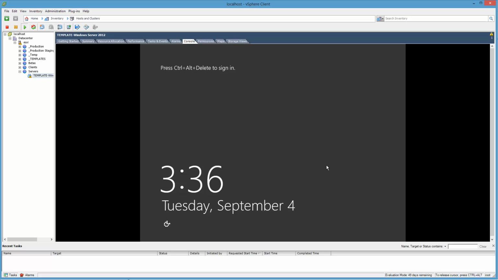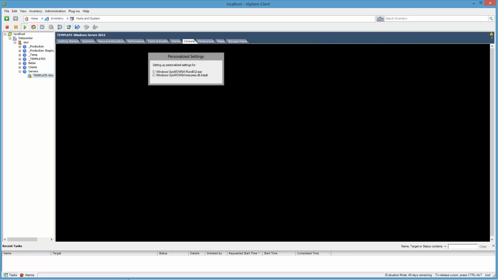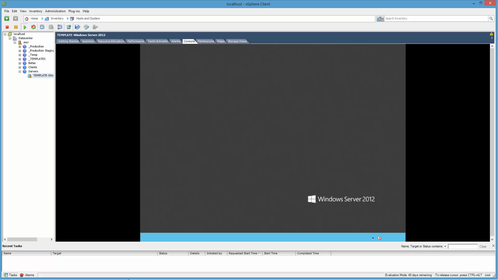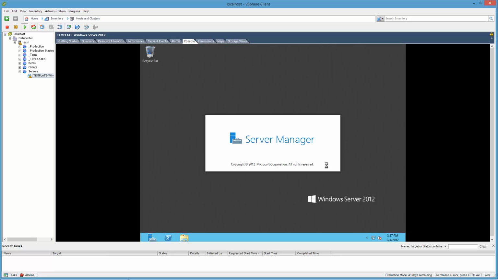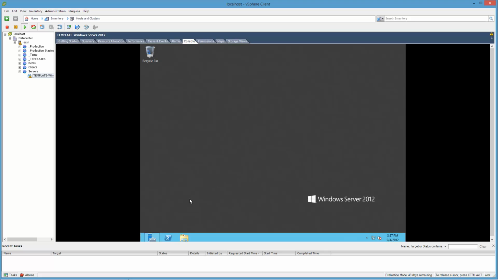Okay, Control Insert sends Control Delete to the virtual machine console. So once we get the desktop here, naturally we're going to want to go ahead and install VMware Tools and see if that installation is uneventful and straightforward. Okay, Server Manager's running. Mouse is jumpy as can be expected.